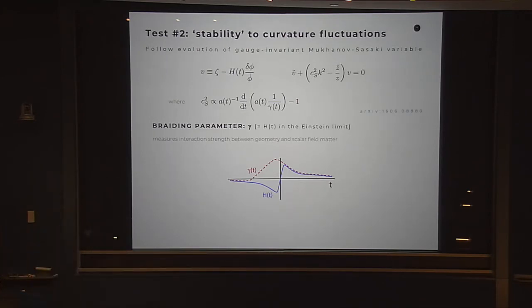Okay, so what you see here is one thing that I emphasize: gamma tracking H, when it's Einstein gravity, is identical to H, but it's very different from H during the bouncing phase. So what you have to really check is that one point that you should feel really uncomfortable with. But if you just check the bouncing phase, you see that gamma doesn't do much there. So if you were only interested in the case that during this very finite bouncing phase you have a slightly shrinking gamma, but nothing really happens, then you know you are fine.